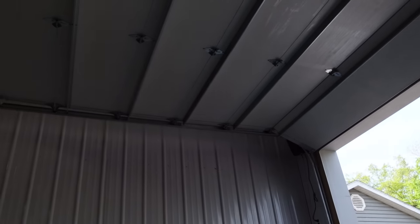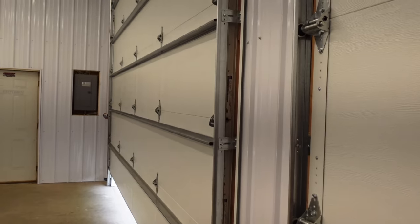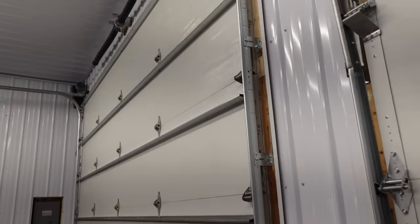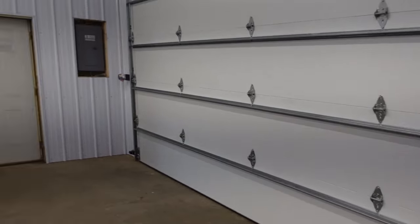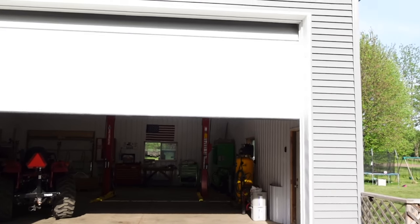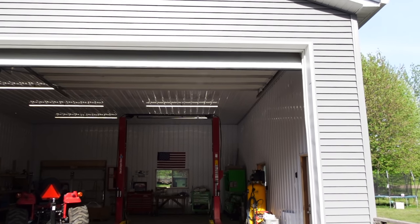Over here with this taller door we went with a modern side-mount garage door opener, which are really nice — they take very little room, nothing sticks out into your ceiling space, and they're super quiet. For being as tall as this garage door is, it's crazy how quiet it is. It's the first one we've had put up like that — whisper quiet, no chain clanking. Of course it has Bluetooth capabilities so you can sync it up to your phone and open and close it when you're not home.